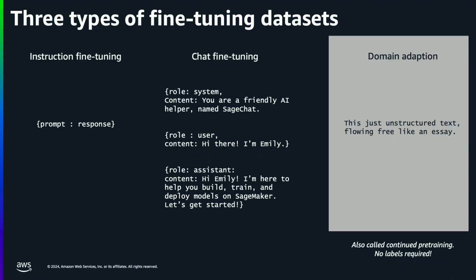And so domain adaptation is a way you can do what's called continued pre-training, where you take the model, again, that you pre-trained, and essentially you're going to take a couple extra steps during this unsupervised pre-training. So the flow on the right-hand side does not require labeling. Essentially, you can point to new data sets that are fundamentally unstructured, flowing free like an essay, and then you can just run your model on those data sets for one or two steps or a few epochs. And then your model will know more about the knowledge that's contained within those data sets.